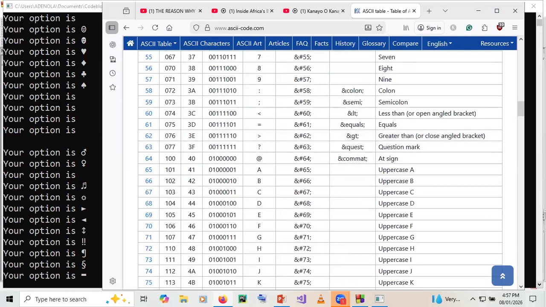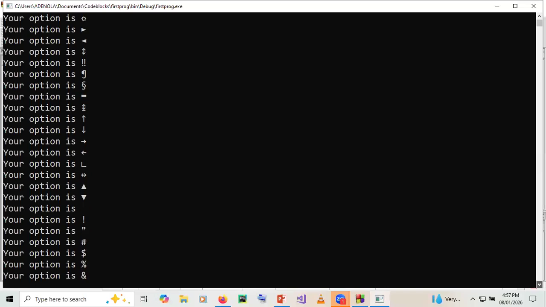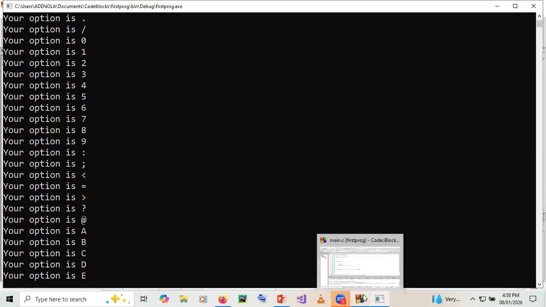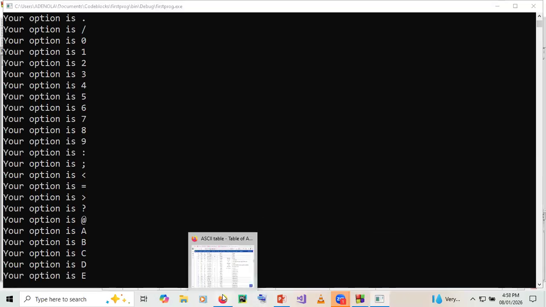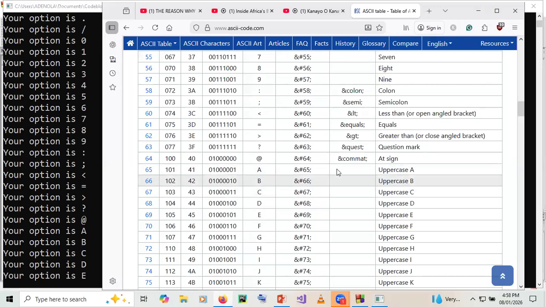So if I go down here, we will see the at symbol is before A. Before the at symbol, you have question mark, greater than, equal to, less than, semicolon. So I hope you understand what I'm trying to say.